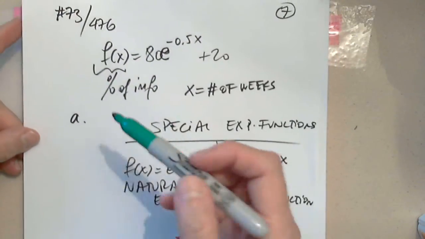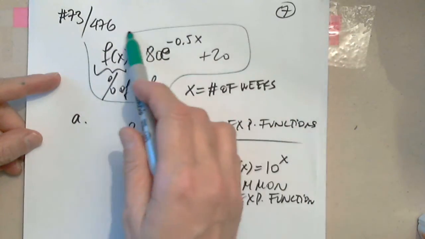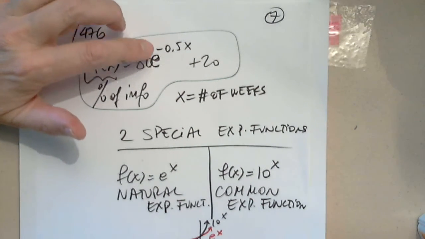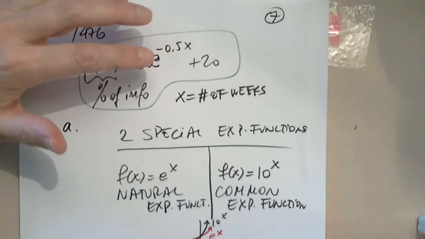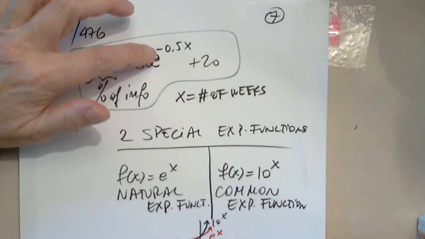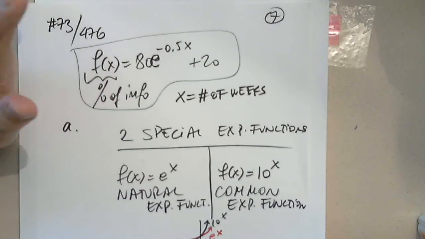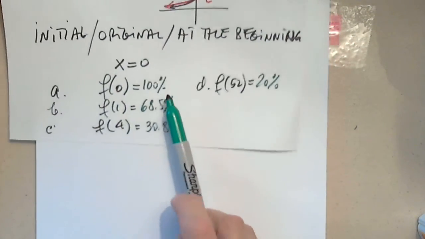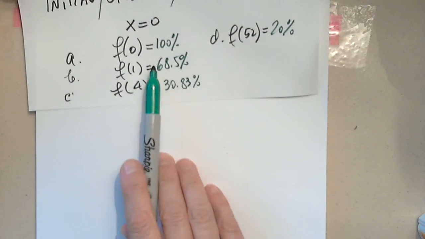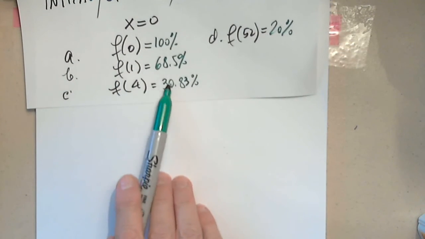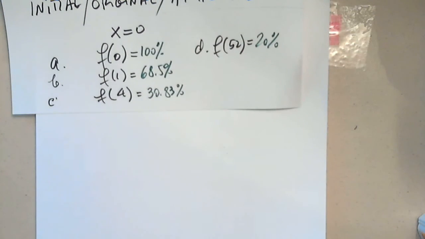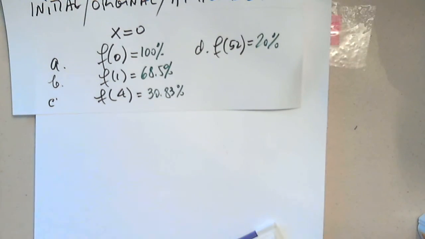So this was an application of the exponential function. This is an exponential function with a base greater than 1. Because it has a negative exponent, it will become an exponential function with a base less than 1. And we see that it's a decreasing function. The initial value was 100. A week later, 4 weeks later, a year later. Any questions about such a function?